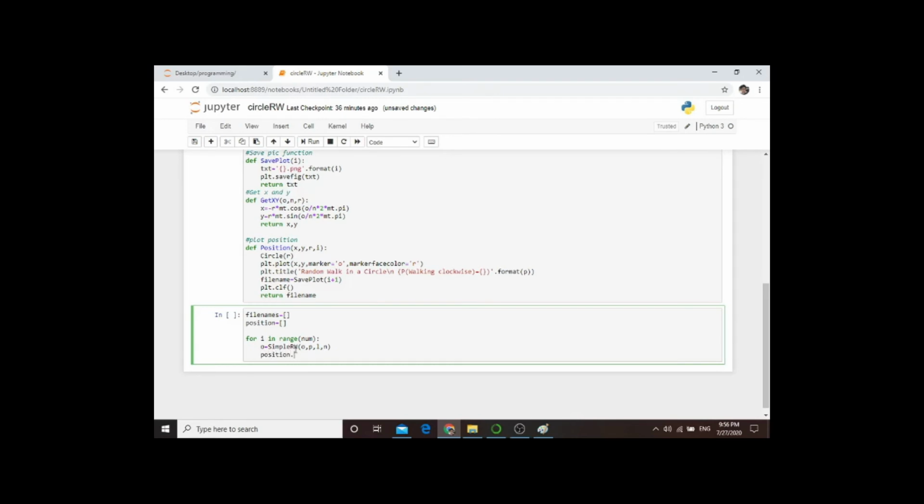And then the position, we want to keep a record of its position. Get XY position, file name, position XY.